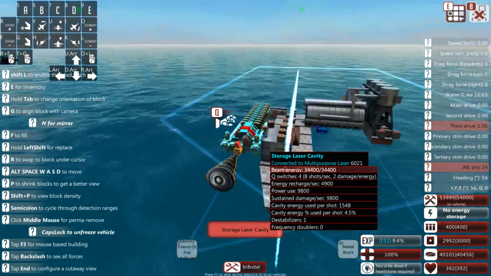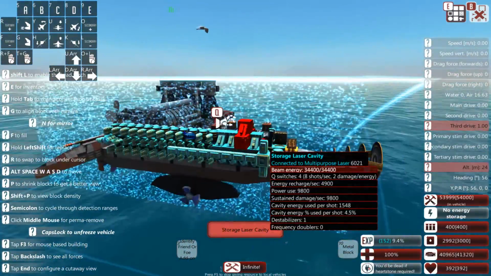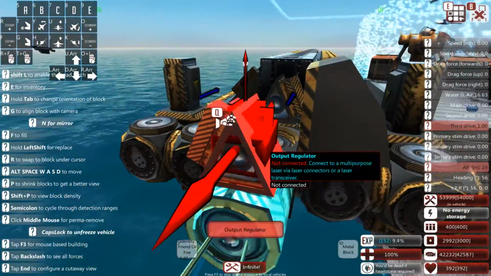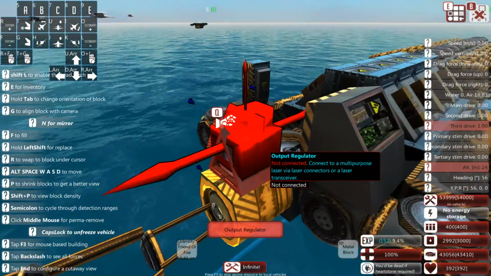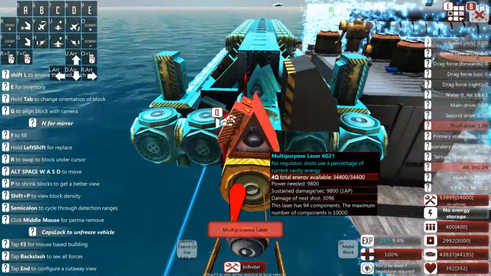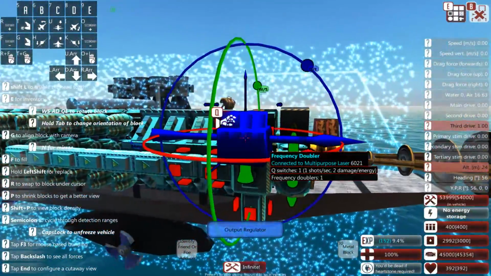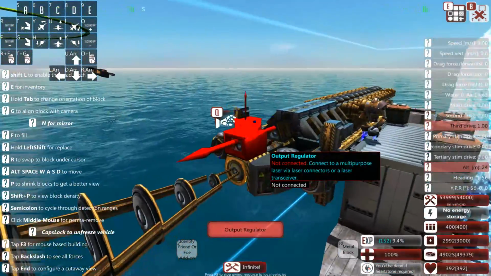But before I do that, I want to demonstrate something, and I'm going to need its extra power. I have storage laser. I have this new block. It doesn't have a model yet, or maybe this is the model. I don't know what the plan for this is, but I assume this is just a placeholder in the end. But we have an output regulator, and this attaches to any of these connections, including the multi-purpose laser, but I don't think it connects to this. Yeah, it doesn't connect to this. Right now, this is disconnected.